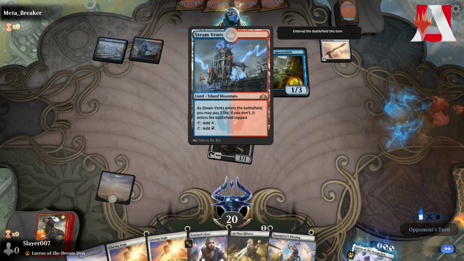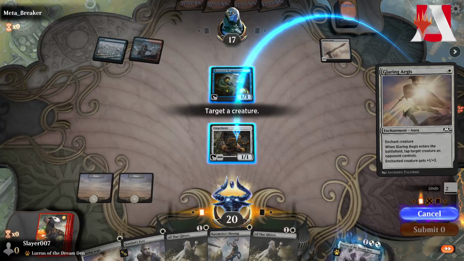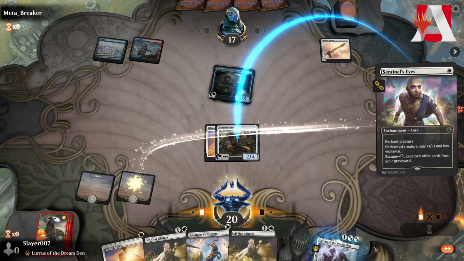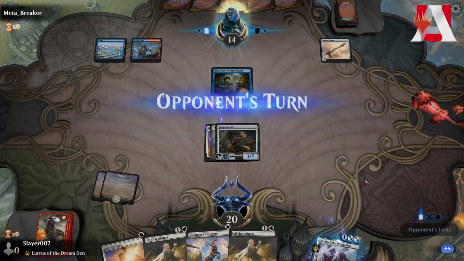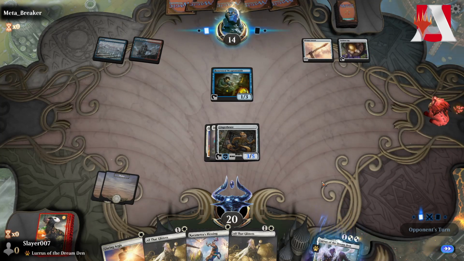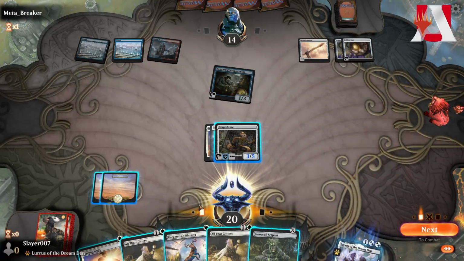Alright, so we see Steam Vents. Alright, 1/3 Renowned Weaponsmith. Interesting. Well, let's tap this Renowned Weaponsmith, right? Alright, and then we can Sentinel's Eye to make this a Vigilant 3/5. Opponent goes down to 14. So we are still at the mercy of a Brazen Borrower, I guess. Golden Egg, okay. Cool. Well, we don't have to worry about this tapping anymore.